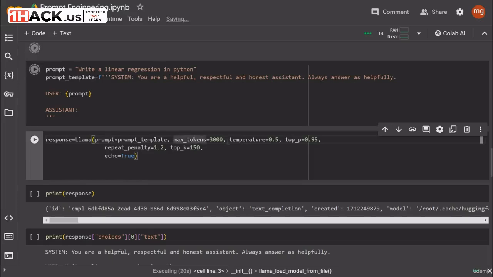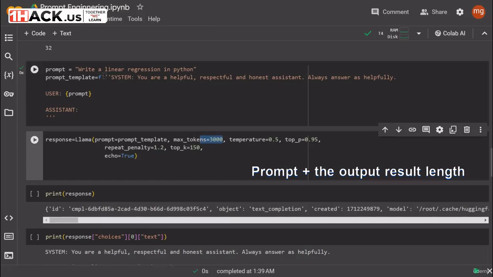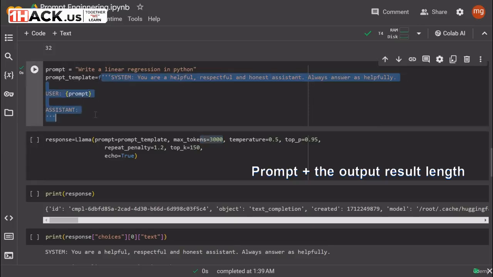Then max token is the number of tokens. So at max, we are saying that the input could be of 3000 tokens. Now this 3000 tokens is the entire thing between this. So this entire thing could be of size 3000 tokens.